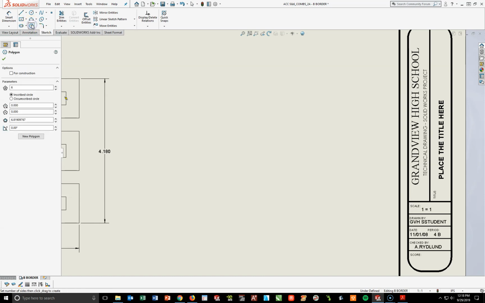If you click on that, the default for the parameters for the polygon tool is a 6-sided figure. But we're going to start with a triangle first. So we're going to change that from 6 to 3. I don't care about the inscribed or circumscribed. There will be times when that will be needed. But right now, it doesn't matter either way because I'm going to delete the circle off when I'm done anyways.